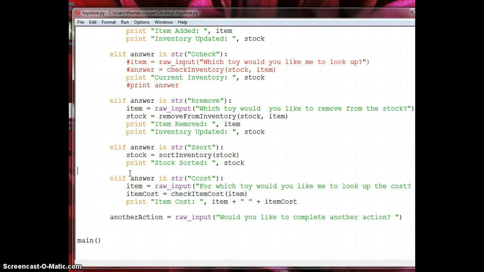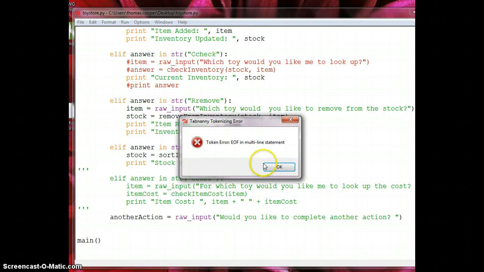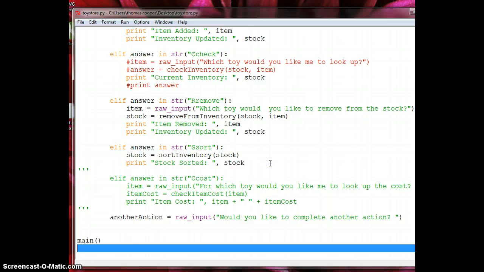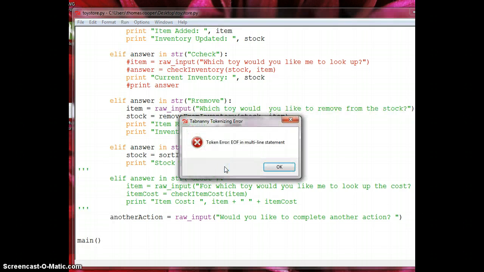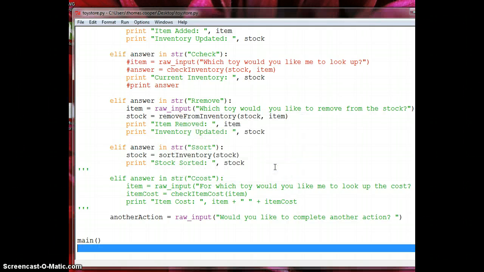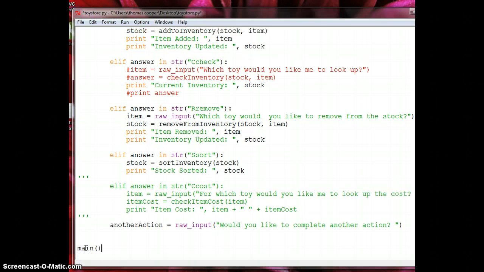Let's comment out the last portion that we did, see if we still get the same error. Okay, it's not down here.